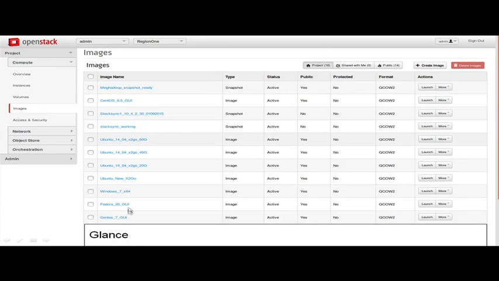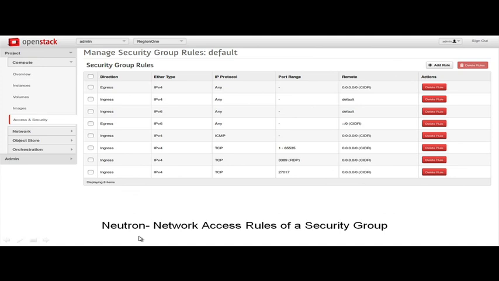These are the different images which are managed by the Glance service. Neutron is the networking aspect of the things.